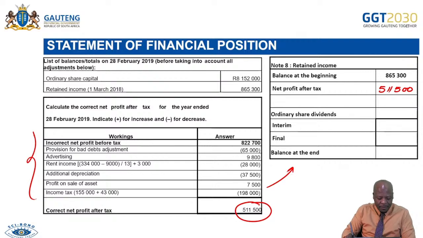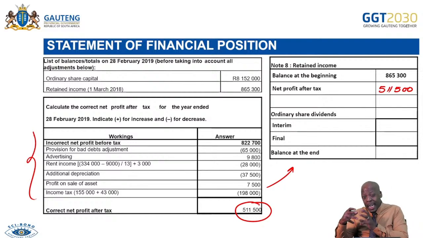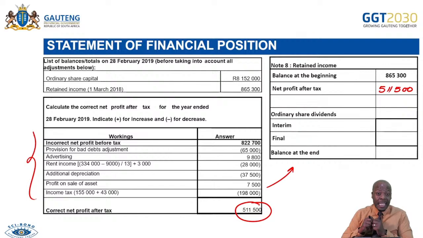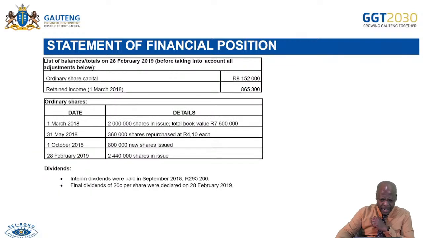All right. So after I've done that, let's quickly now go on to more calculations. I just wanted to show you that when you do the correct net profit calculation, that amount that you get there will also be put in the retained income note, especially if the examiner demands that you do the retained income. As in this particular worksheet from the NSC November 2019, they required that the amount after the correct net profit calculation be taken to our retained income, and we've done exactly that. Okay, so let's go on and see further calculations.